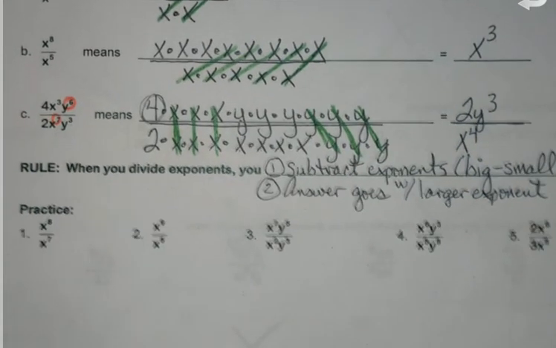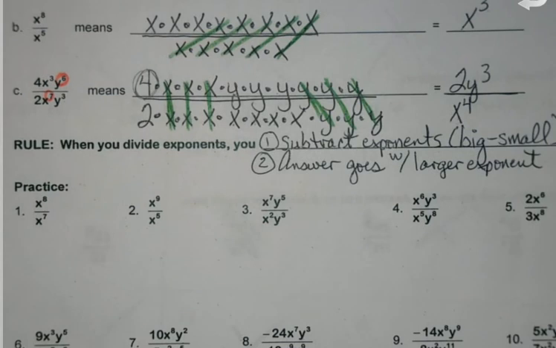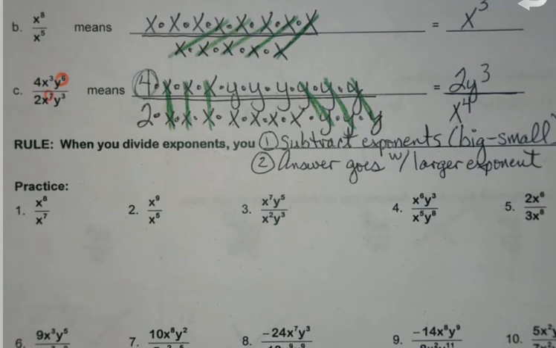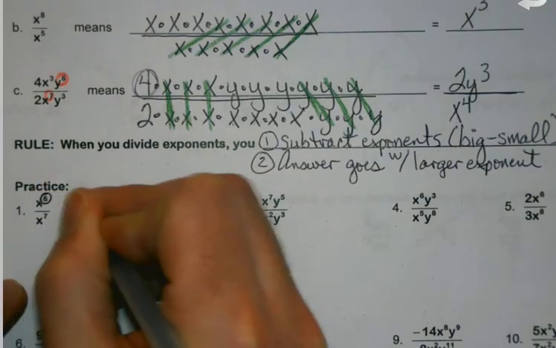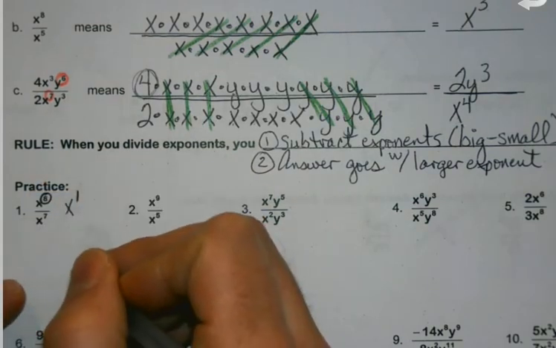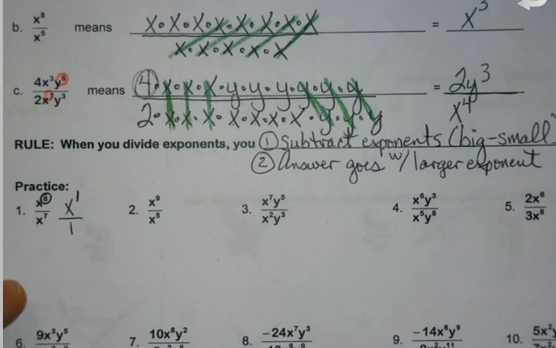So as we get into some of the examples down below, let's just do number 1. Subtract your exponents, that's 1. X to the 1st, does it end up top or down below? Up top, because there's my bigger exponent. Now you can put just x to the 1st or x. If you wanted to put it over 1, you could. We're just subtracting the exponents, so x to the 1st or x would be fine.